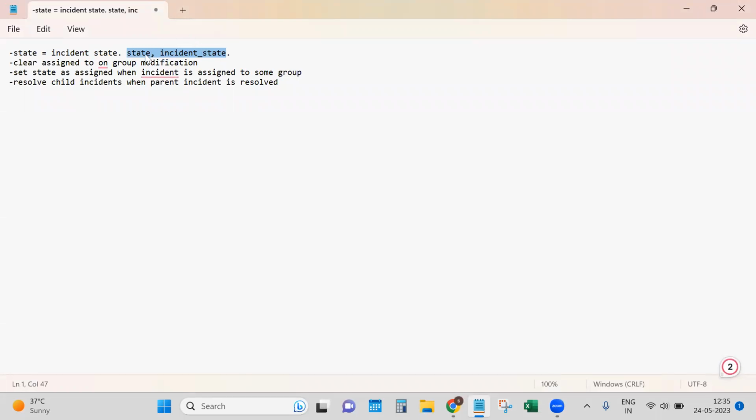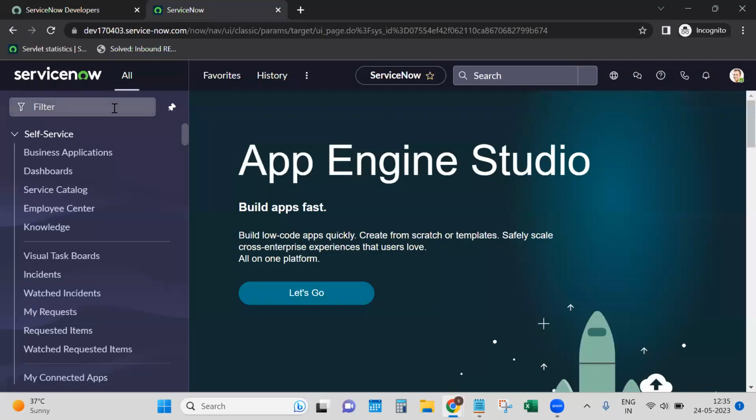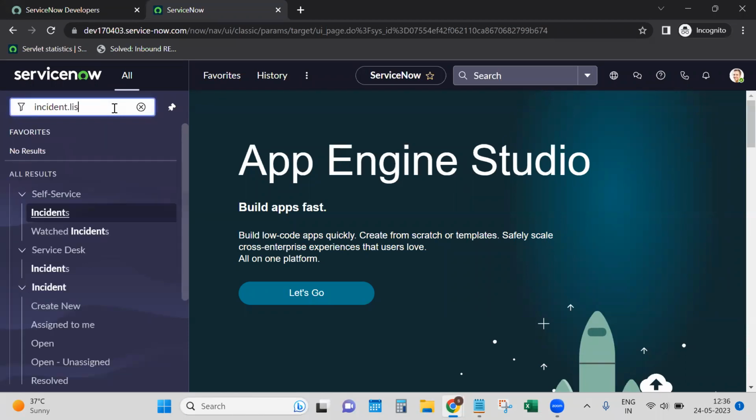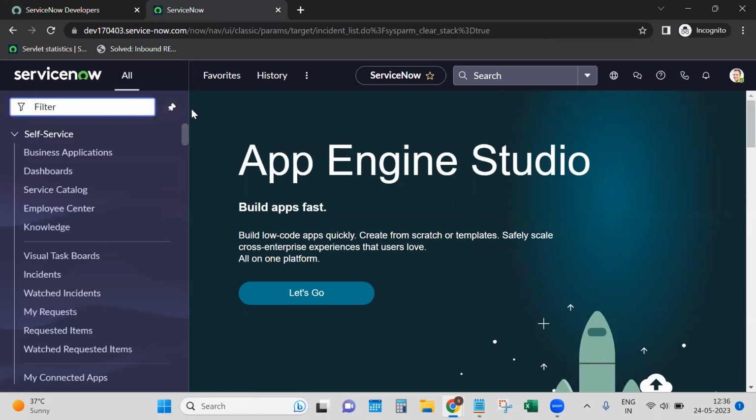Whenever the state is resolved, incident state should also get changed to resolved. If this one is new, this one also should be new, right? So this configuration we can do. Let's go to the incident table.